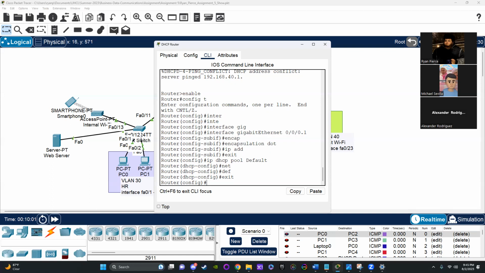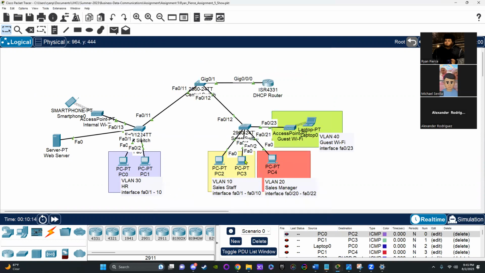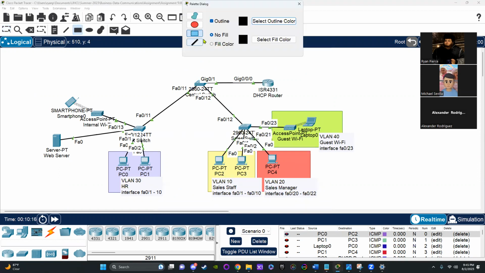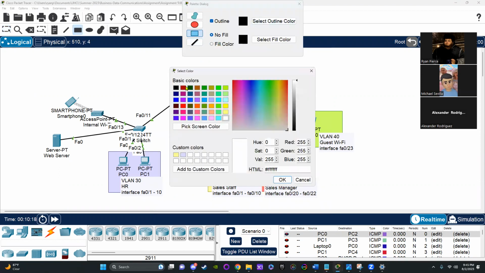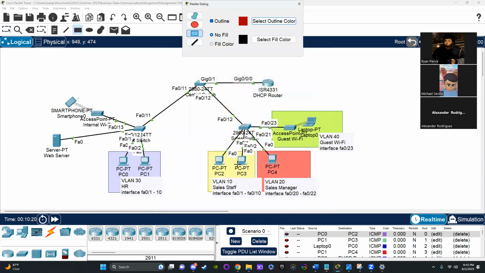But now we're going to move on to part 2 of the assignment, which says that we noticed suspicious activity in a sales staff computer, and it's this computer that we're going to be messing with. Let me do a quick highlight of it in a deep red.